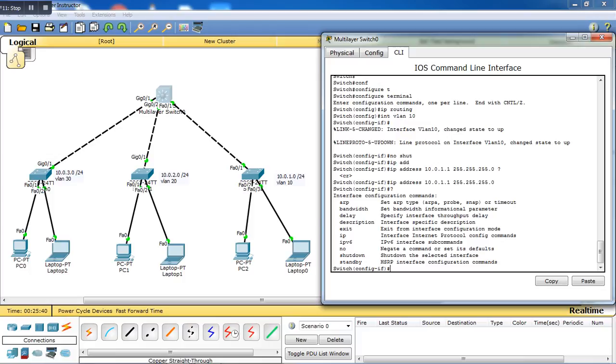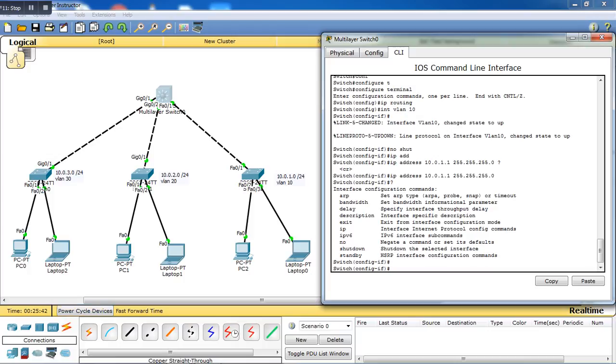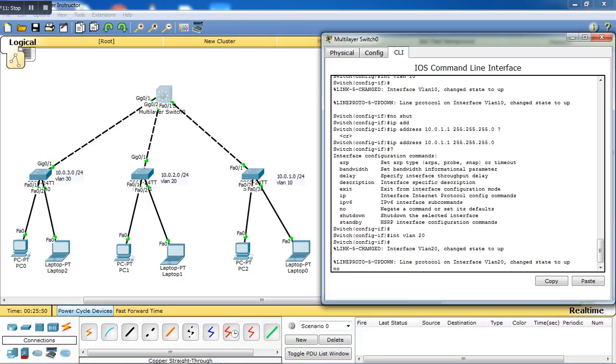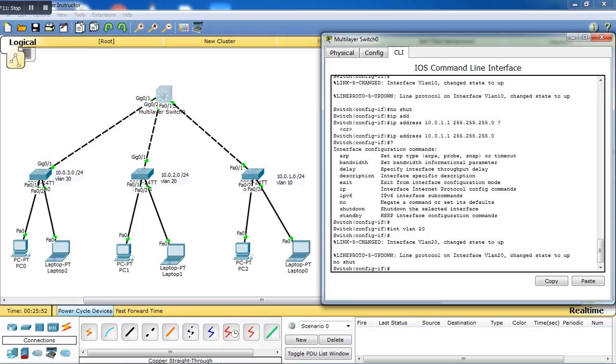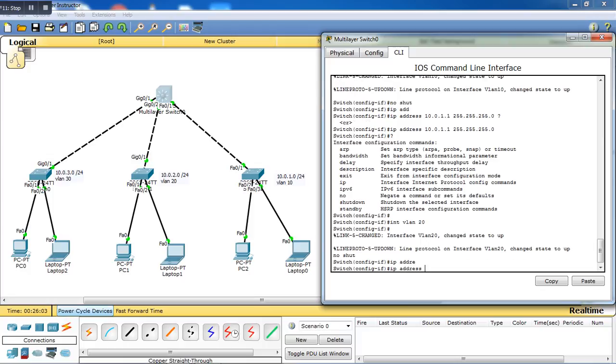Okay, the other one, interface VLAN 20, bring it up. By default it's already brought up by the system. So IP address 10.0.2.1 255.255.255.0.